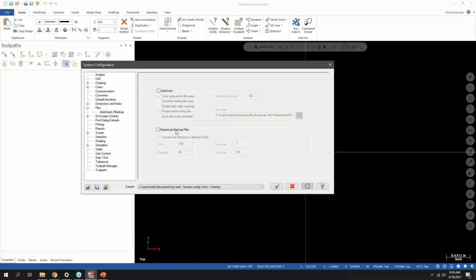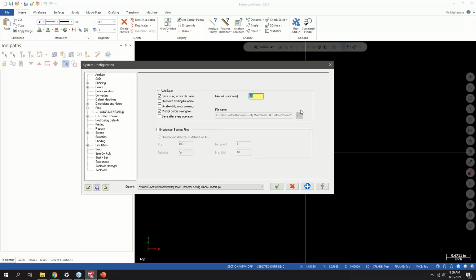The one I want to cover is the Autosave Backup. Like any software, no software is perfect, and everyone wants to avoid losing work if you end up with the dreaded crash, or the program just closing out, or you lose power and the computer shuts off. You can turn on this autosave setting here, and then you have some controls over how it autosaves and how often it autosaves.